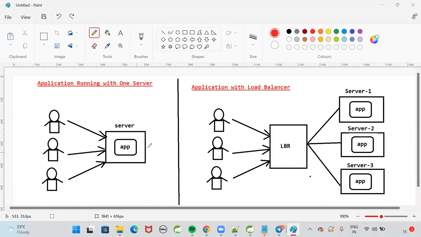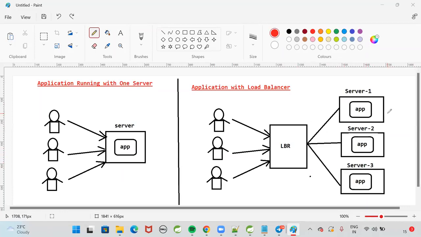So to reduce that burden, we are going to run our application on multiple servers with a concept called load balancer. So what is this load balancer? Our application will be deployed into multiple servers. The same application, same jar file or same war file, will be deployed to multiple servers. Those servers will be connected to the load balancer. Now when clients send the request, the load balancer will distribute the load to server 1, server 2, server 3 in the round robin fashion.